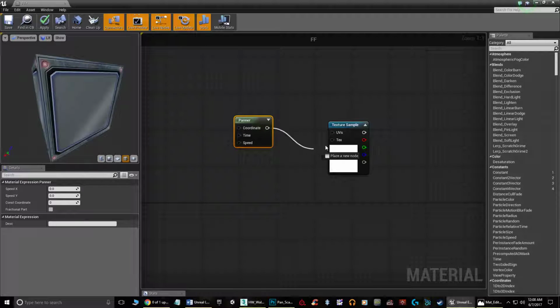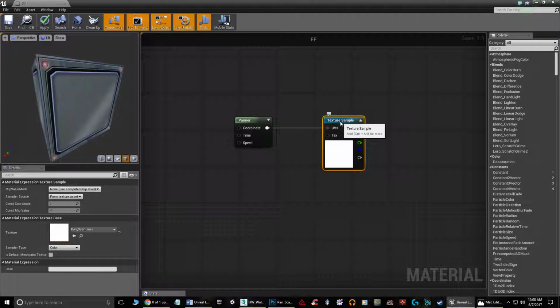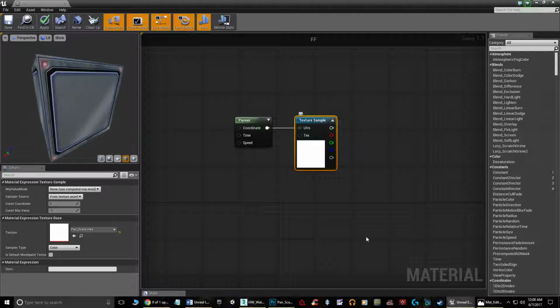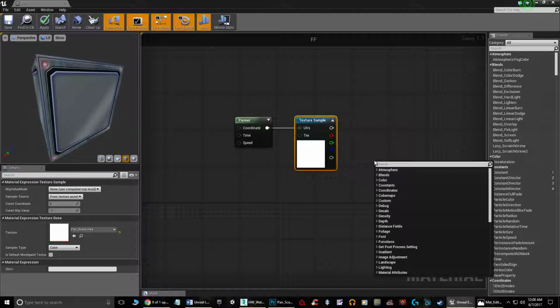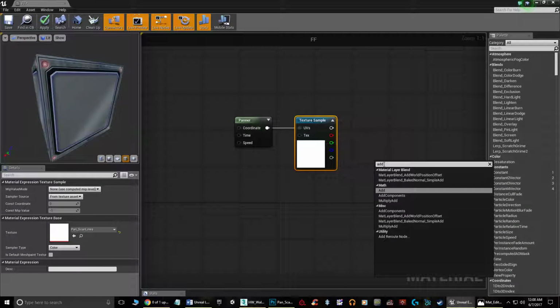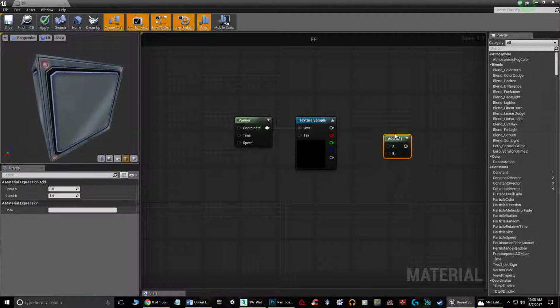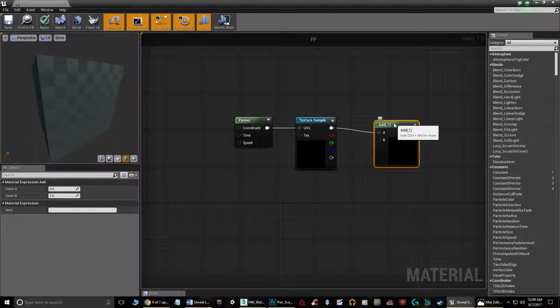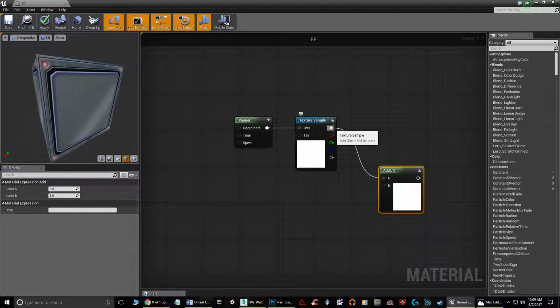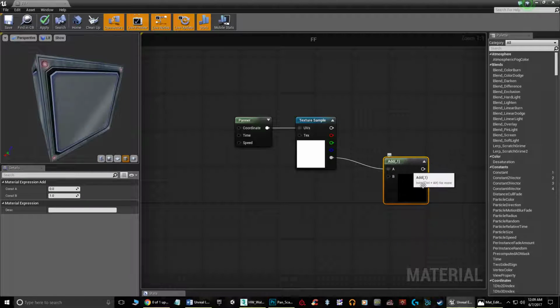So we're going to set the panner to come into the UVs, okay? And we'll just have it set like that. Then I just want to double check, so I do an add, so we add the two colors together. I'll come in here and type add, and we'll double click that. If you want to see the node, you expand. So right here we'll expand the node. Now I can have this go into the A channel, and right now nothing's happening. Actually I did it wrong already. I put the RGB, I want the alpha, so we'll put the alpha into the A channel right there, and you should just see lines, right? If it updates in real time.